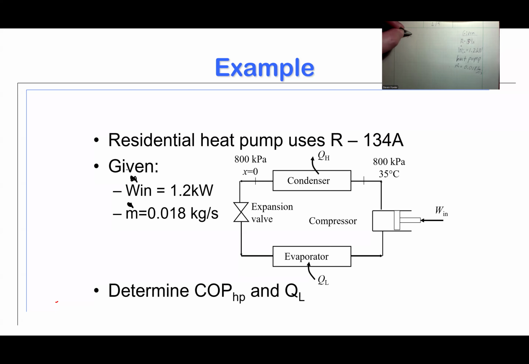They want us to determine, or to find, what are we looking for? They want us to find the coefficient of performance for this heat pump. Remember we said previously, COP stands for coefficient of performance. It's kind of like an efficiency, but it's not a true efficiency because a COP can exceed 1 or 100%. They also want us to find the rate at which this device is absorbing heat from the outside.